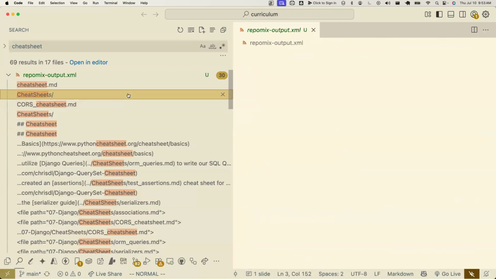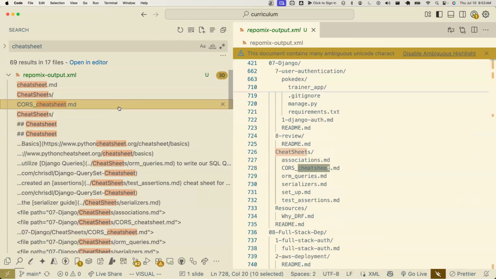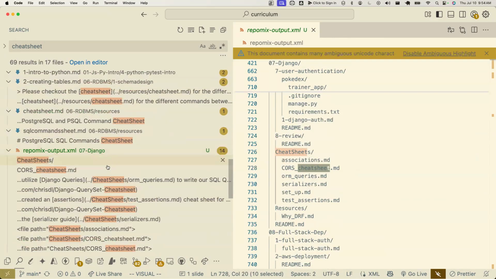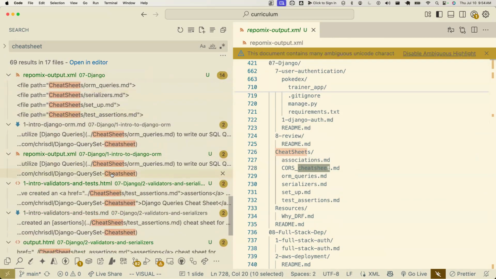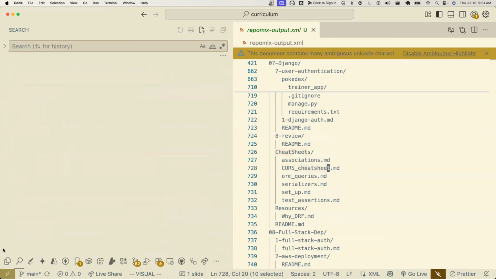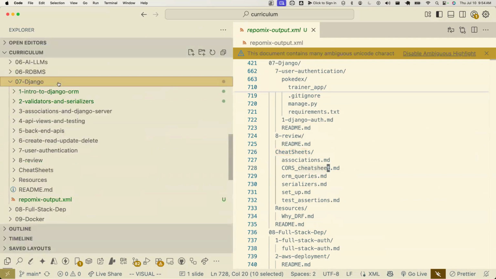Let's just go to this cheat sheet that we have. We've got Docker cheat sheets, we've got Django cheat sheets. I have some extra files in here. I've been playing around with feeding this into an AI, and that's why we're seeing all these XML file results.